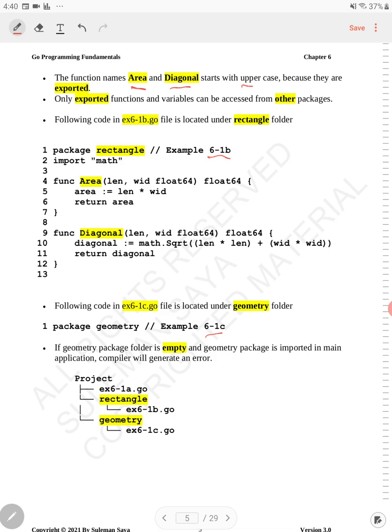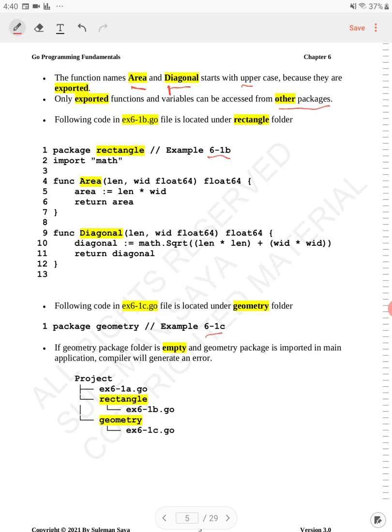When we say exported, that means these are the functions that need to be able to be used in your executable code. That's why they need to be exported, and of course, exported means they have a first character uppercase. So only exported functions and variables can be accessed from other packages. You can access those exported variables, function names, or data structures from other packages.